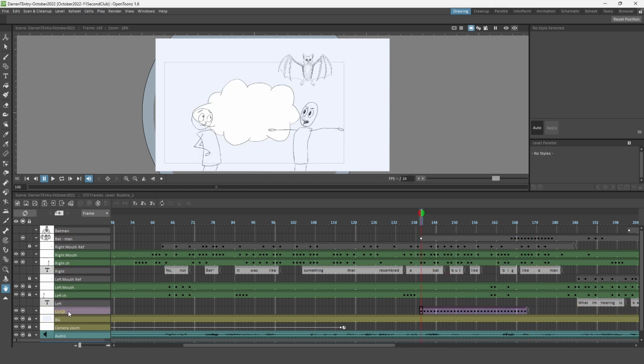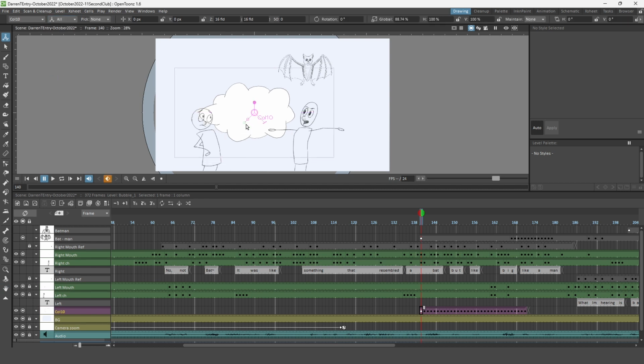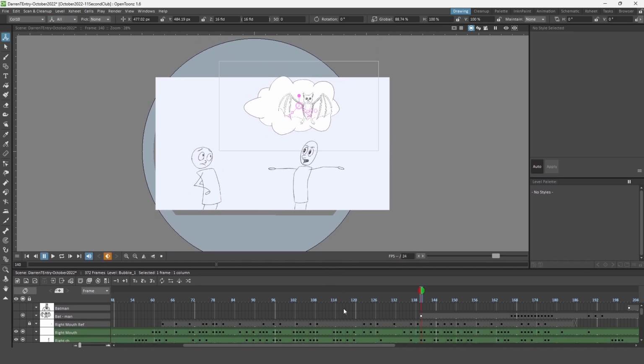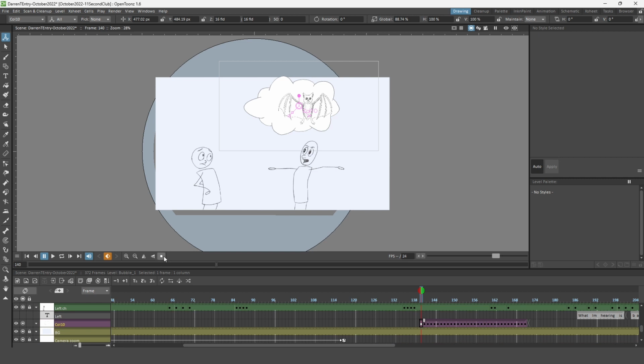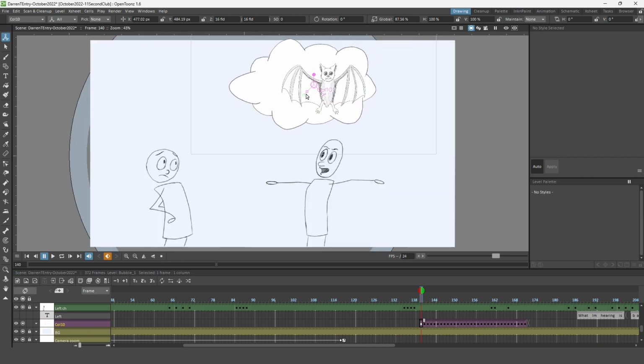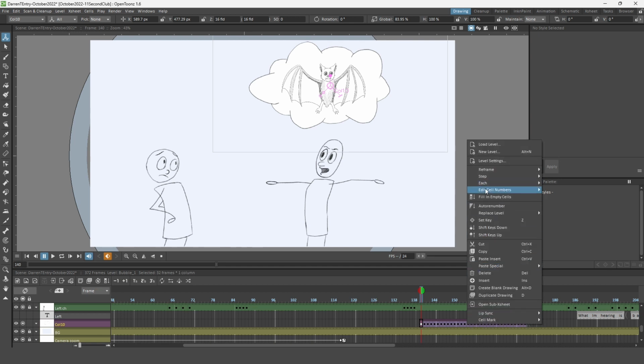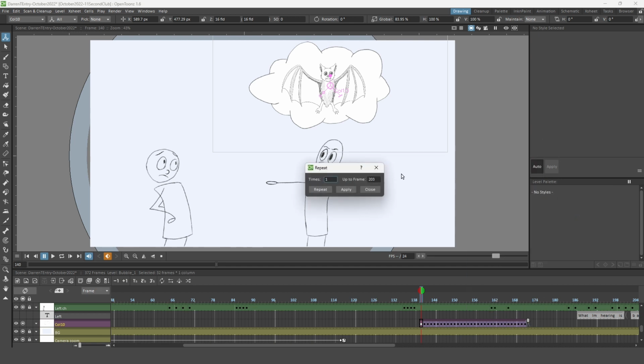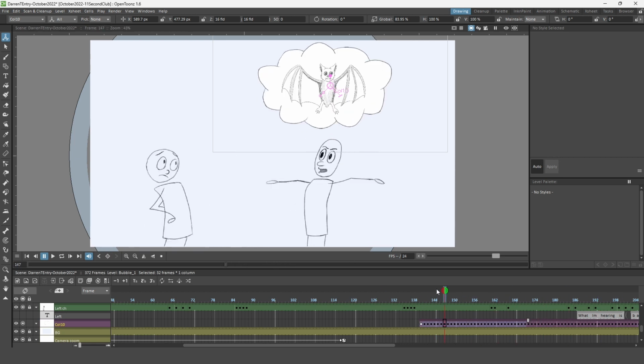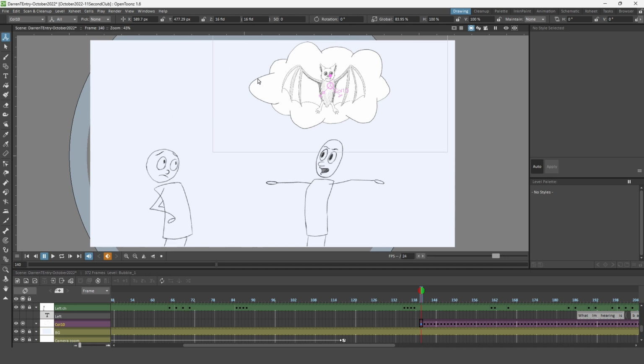I moved this column behind the characters so that where it overlapped, it didn't cover the characters' faces. And then using the animate tool, I placed it in roughly the right place. And then selecting all the frames of this sub xsheet, I chose to repeat them from the edit cell numbers flyout in the context menu, and then chose the last frame of the animation. And then the cycle was repeated up to the end of the animation.